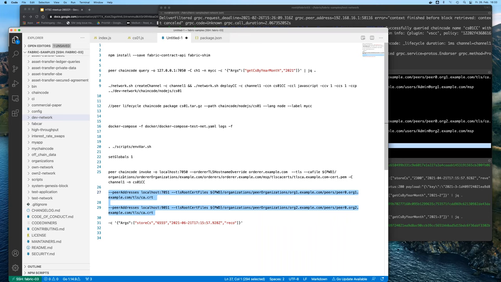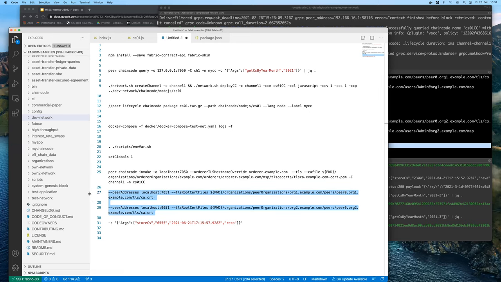That means that this client command here represents the client, and the client sends the invoke, the execution of this chain code, to both endorsement peers. And when both endorsement peers give the same, correct answer, the transaction will be delivered to the orderer and so on. That's a little bit different compared to the dev mode scenario which we used earlier, and that's the reason why this command is longer.